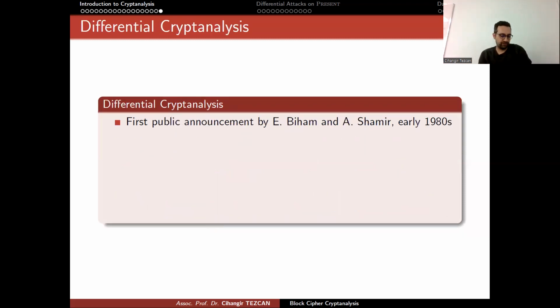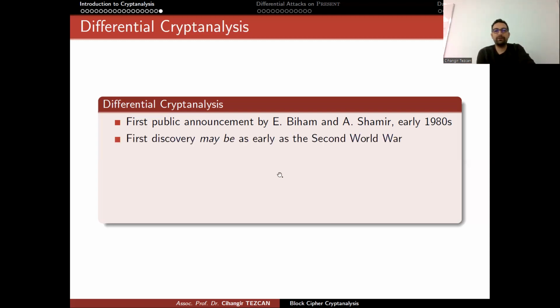So let's move on to differential cryptanalysis, our last slide for this part of the talk. Its first public announcement by Biham and Shamir was in the early 1980s. Again, as I said, maybe we have some documents saying that the Japanese already knew it during the Second World War. And again, Biham, in his speech when he became an IACR fellow, thanked every secret agency that knew this technique but didn't announce it, so that he could announce it to academia, because he rediscovered it.